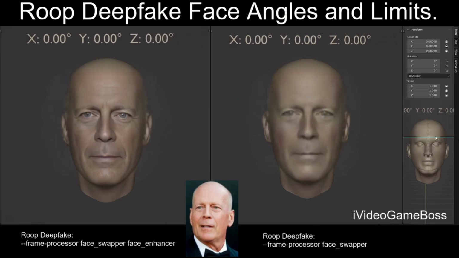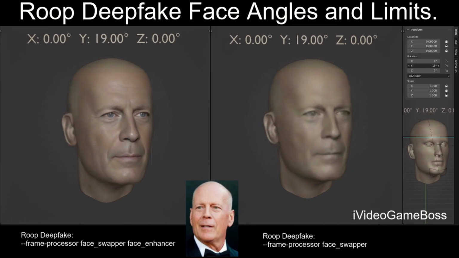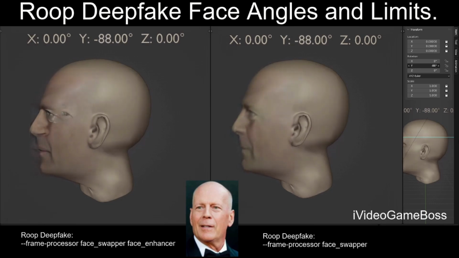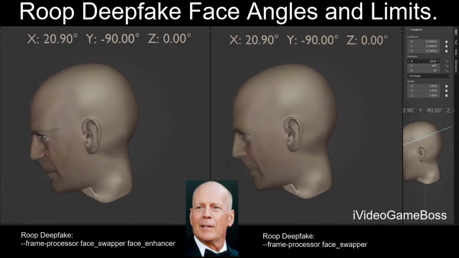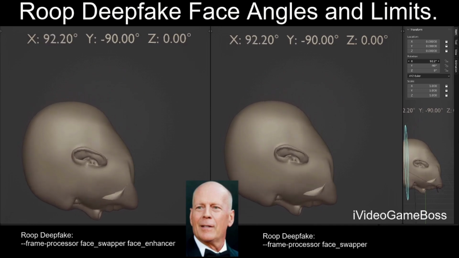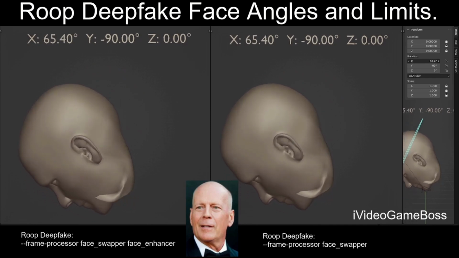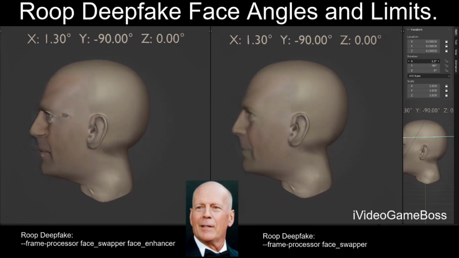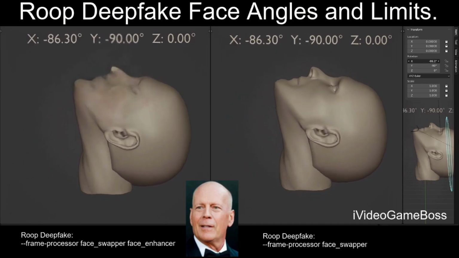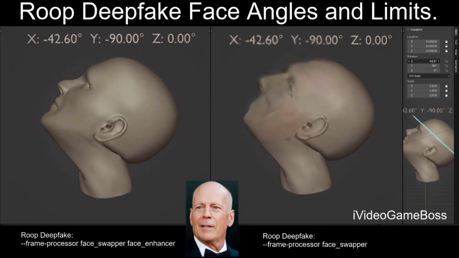Now I'm going to show you that if you have it at 90 degrees, you can also look down and then up. But you'll notice that when it comes to using the face enhancer, it again is always going to create these artifacts. And of course, going beyond this 30-degree mark, even at 90 degrees, I noticed that it does create some issues also. I will show you in this video how we can align the face to remove this limit.